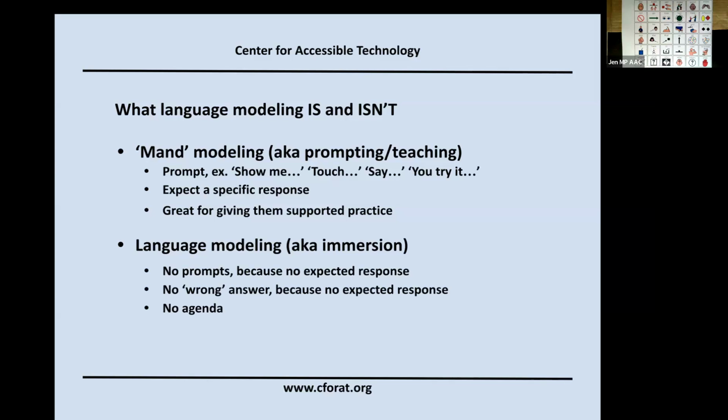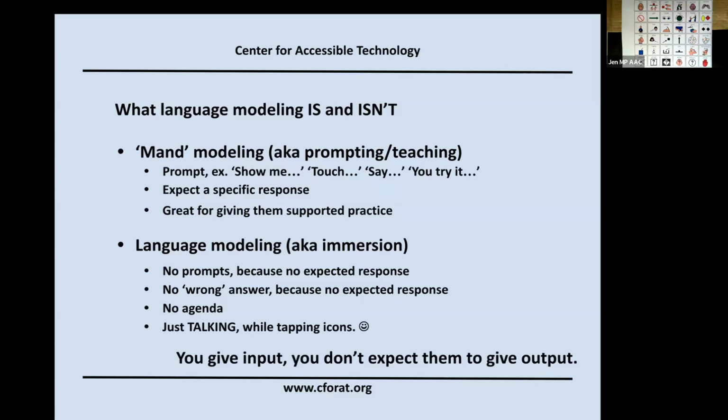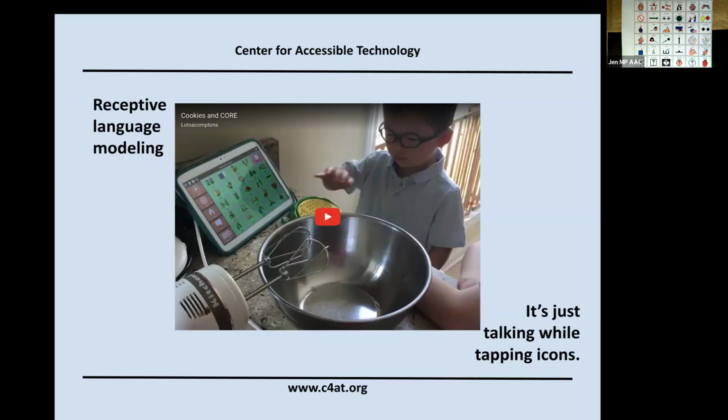Nothing I'm expecting them to do or say, nothing that I want back from them. I'm just talking while tapping icons. Okay, remember, you give the input. You don't make them give you output. So here's another example.